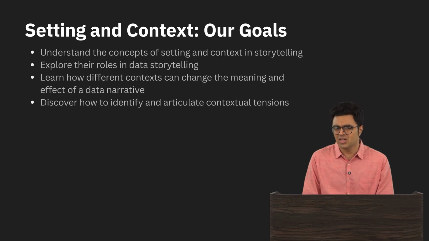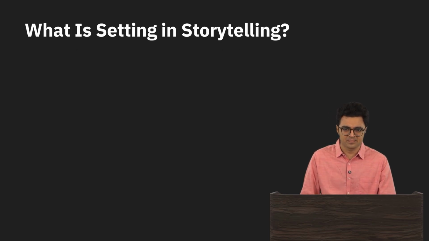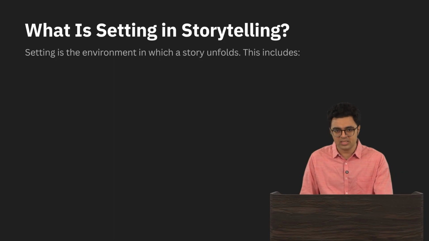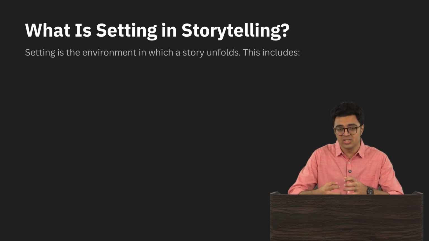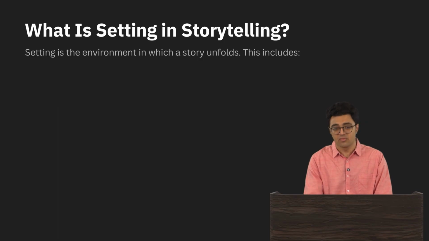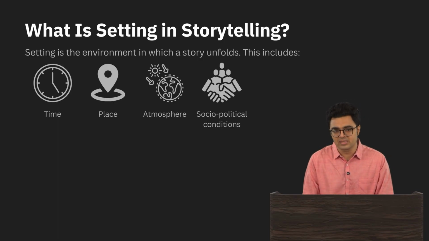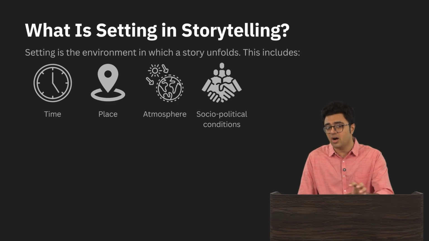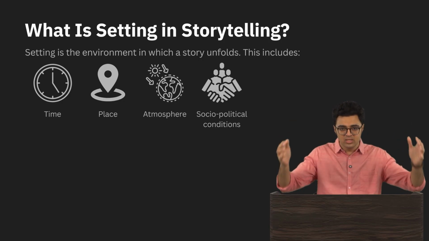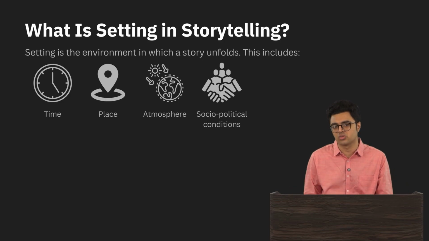Let us first understand what is setting in storytelling. Setting is the environment in which a story unfolds, as simple as that. But a setting is not a monolith. It has multiple different factors working in synergy to create the setting of a story. For example, time, place, atmosphere, socio-political conditions. All of these are the setting within which a story takes place, within which our characters, our structure, our arc, all of this happens within these building blocks of the universe of our story.